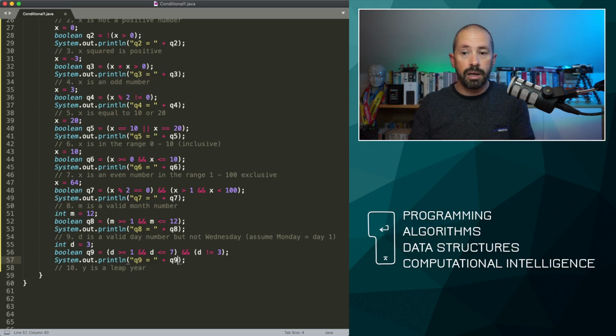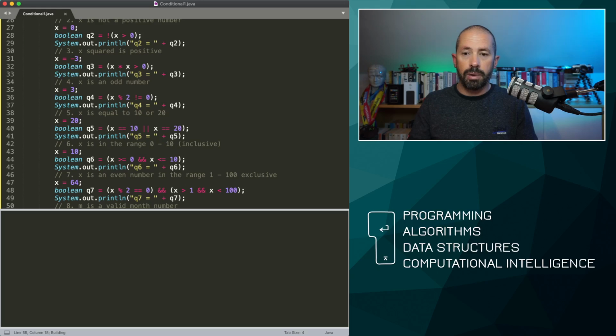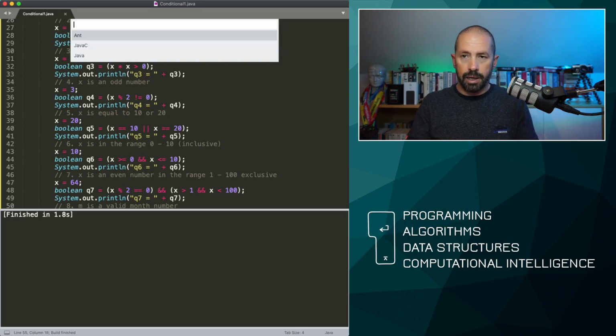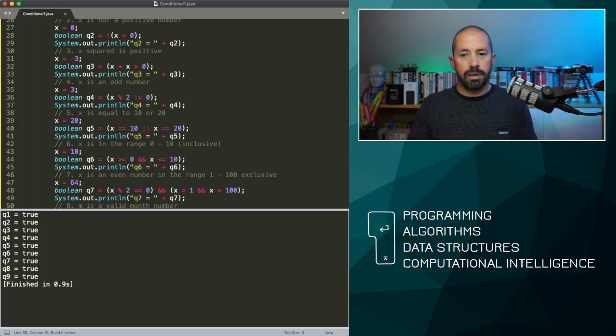Expected, because I said D equal to 3, which actually is Wednesday. If I set that equal to, let's say, a Thursday, which would be day 4, then I save it, compile it again, and execute it. Of course, we get the output true now.